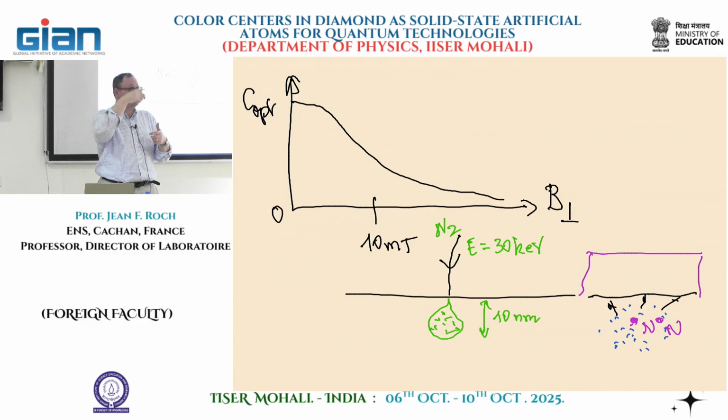The light which is there, you can design a scheme where it has no influence on the nuclear spin. And this is nice, to be honest. You can even address one NV coupled to two carbon 13. So you can play with those kinds of things. Unfortunately, this is again not scalable. So I have a nice system able to couple to long-lived nuclear spin resources, but the question is how to make that scalable.